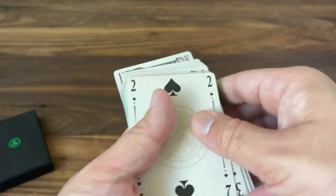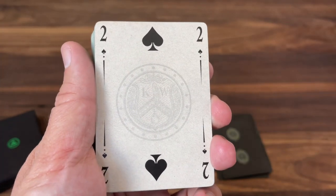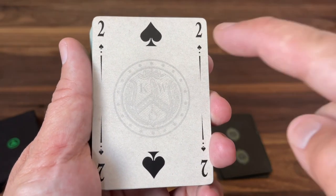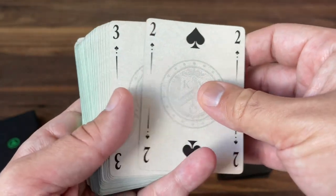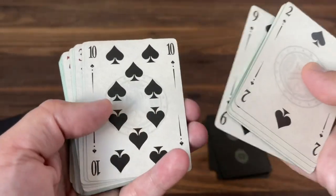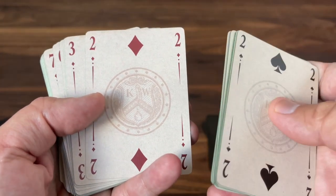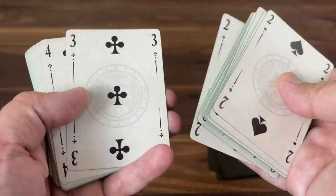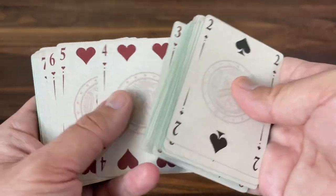The number cards in this deck are, relative to everything else, relatively standard and plain. They feature a simple watermark with the King's Wild logo in the background. Pretty standard custom layout — pips with a four-corner pip and index. Nice for gameplay, though the pip in the corner is quite tiny. The red cards go with a more crimson red color with a light red watermark in the background, and the black cards have the standard black with a gray watermark. Slight customizations to the pips, but nothing too out of the ordinary.